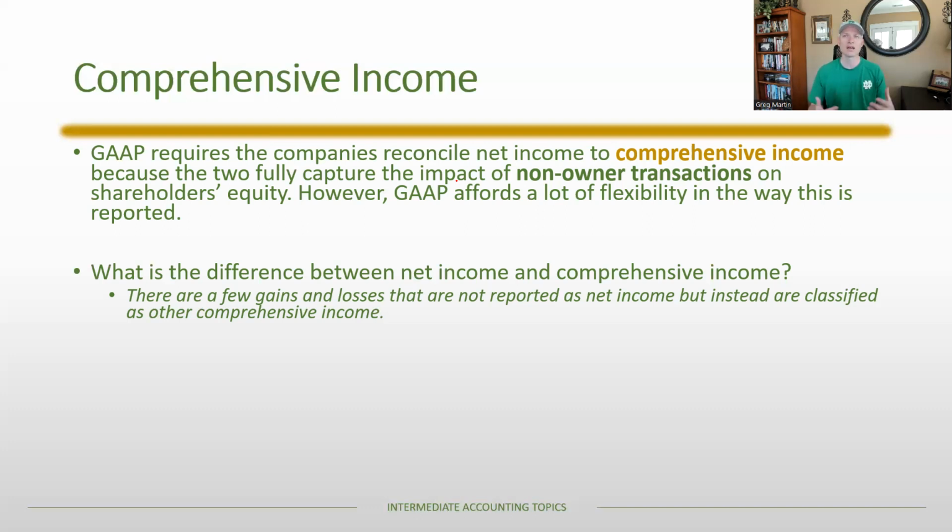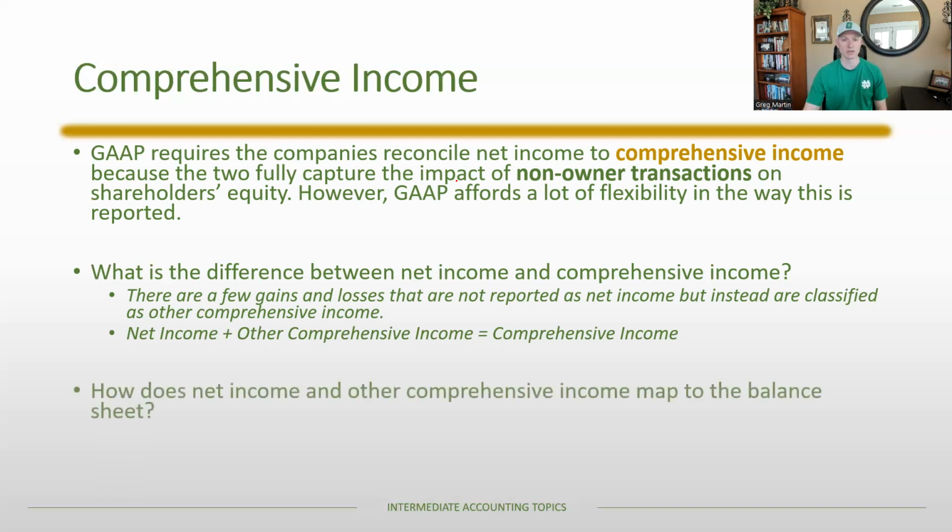Because of their nebulous impact on income, and the fact there has been no real transaction yet, these items get into this additional category called other comprehensive income. We're not going to go into a lot of detail on the test, but I just want you to be aware of this measure. Basically, you have net income, which is the core, normal income items, and then you have these other comprehensive income items. Together, they give us comprehensive income. Other comprehensive income items can be gains or losses, just like net income could be a profit or a loss. It's similar in that regard, but together, that's where we get our measure of comprehensive income.